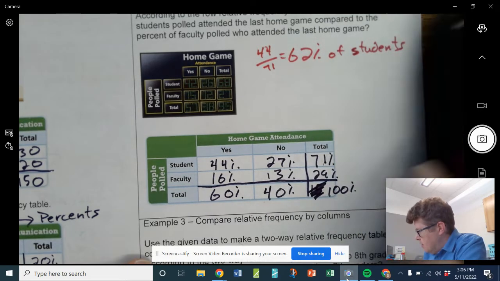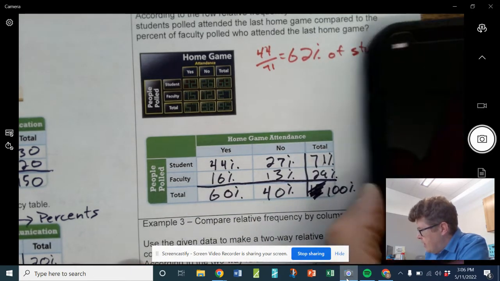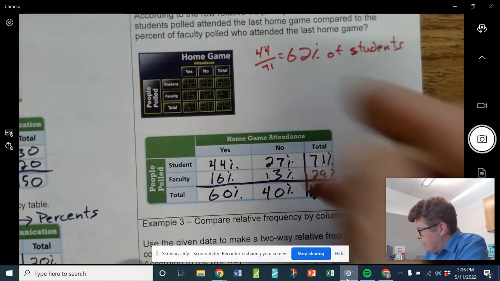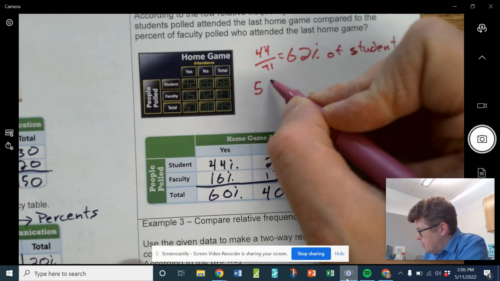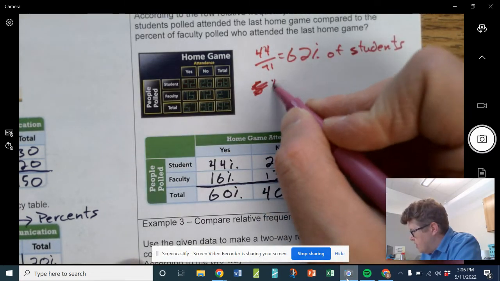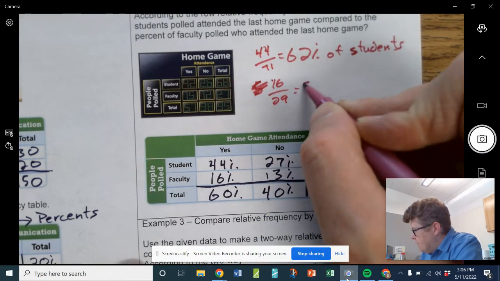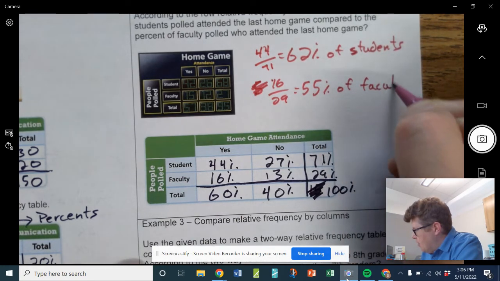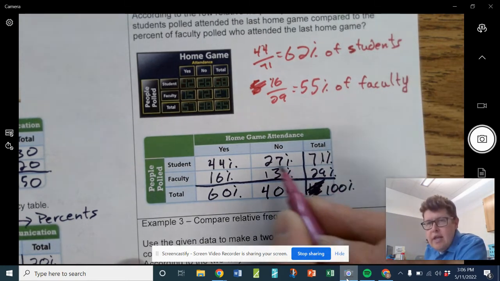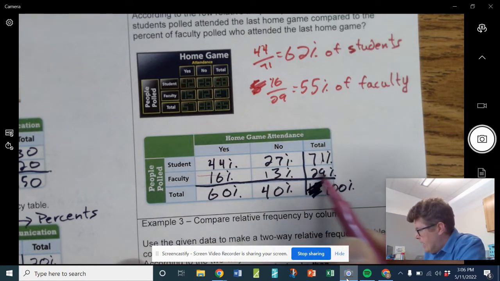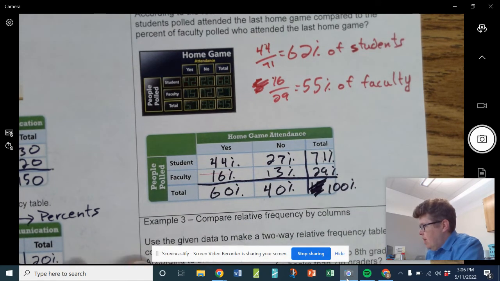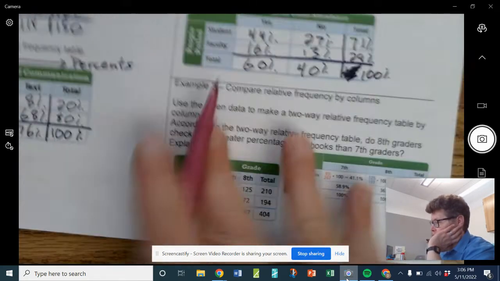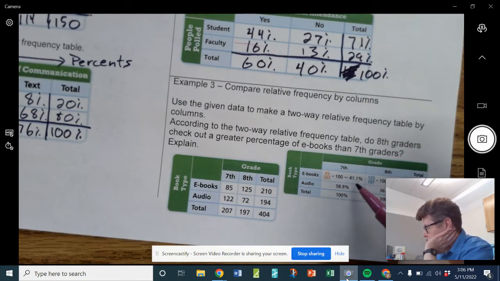And then for faculty, we take that 16 and we divide by 29, and that gives us the total percentage of faculty, okay? Gets us to 55% of faculty. Shoot, what did I say? 16 divided by 29 gets us to 55% of the faculty, okay? Not looking at the total number, but we're looking at the row total right here versus right here. So that's that, okay? You can also compare by columns, so comparing down right here, right?